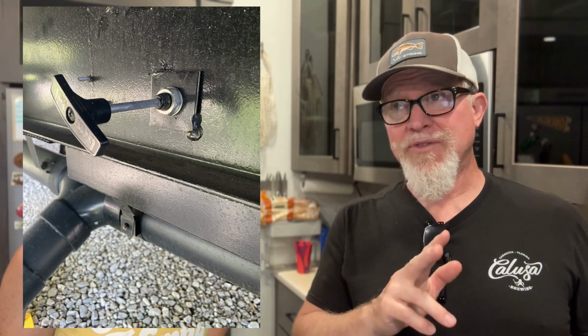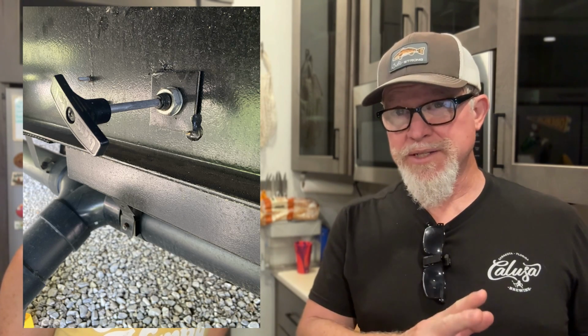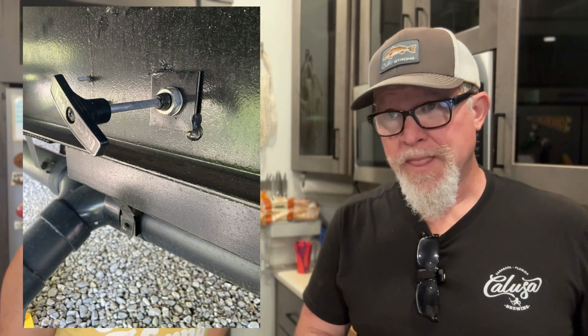Another thing that happened, and again, I think there was some user error here too. The black tank pulls. When we were pushing those back in, they bent. Not just once, but twice. So we actually had to have those things replaced twice. Let me caution you. Do you have any concept of how difficult those things are to replace? Well, let me tell you. I didn't do the work, but we contacted Alliance. Again, they were great about taking care of it.